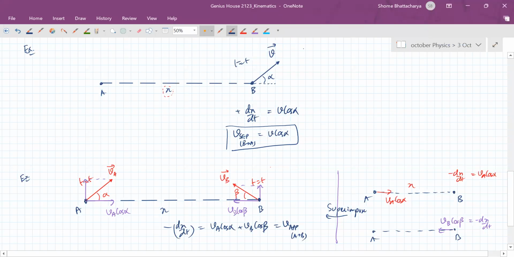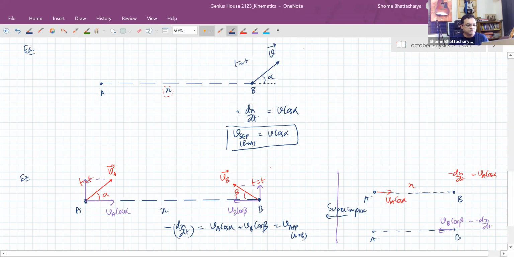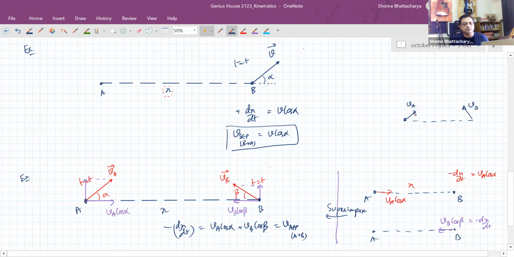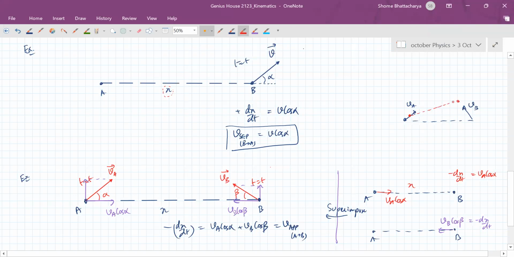Had we considered this over some interval of time, then we would have had to consider the y component also, right? So over an interval of time, we'll have to integrate. So suppose this is moving in this way. This is where they are starting from. But after some time, depending on how much VA and VB are, A might reach here and B might reach here. At that instant, everything will change. The distance between them, x, will become this one now. And the velocities also might have changed by then.